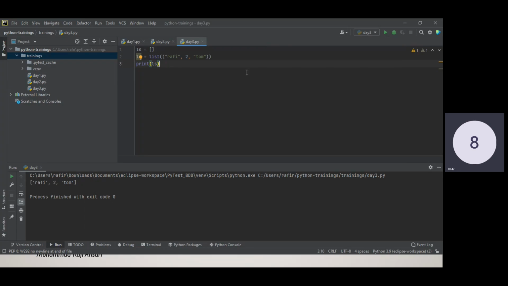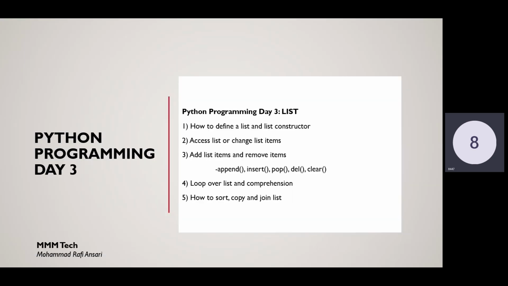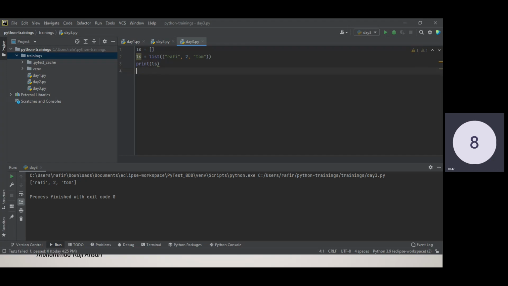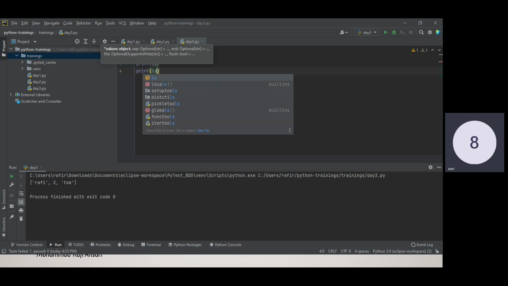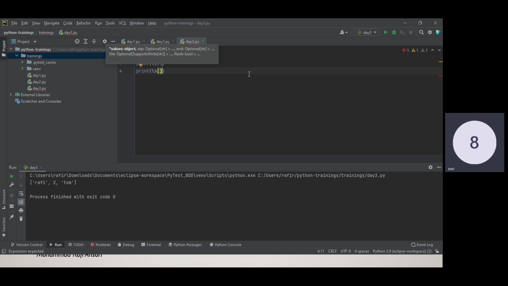So simply, if you want an item of the list, you can simply type print. As I told you, through its index we can call the list item. So at index 0 we have roughly.